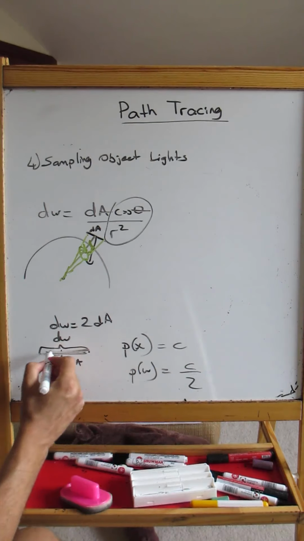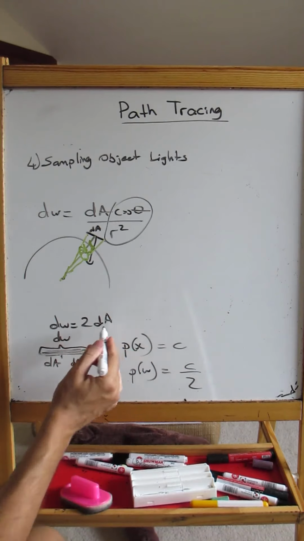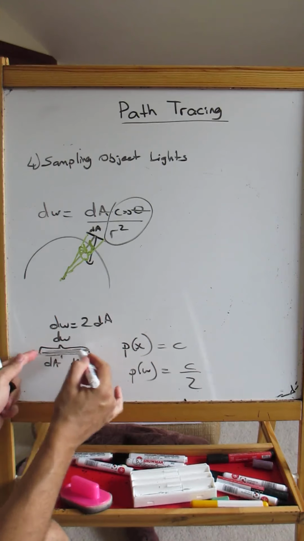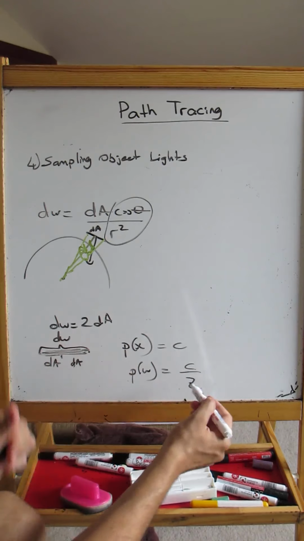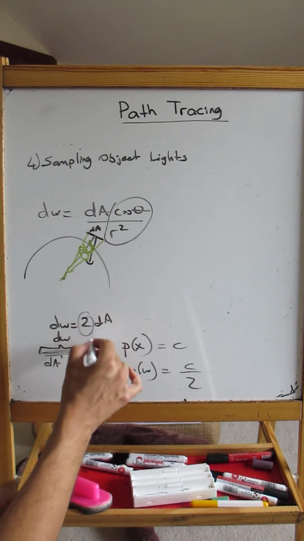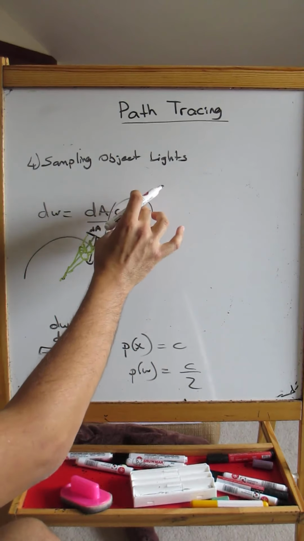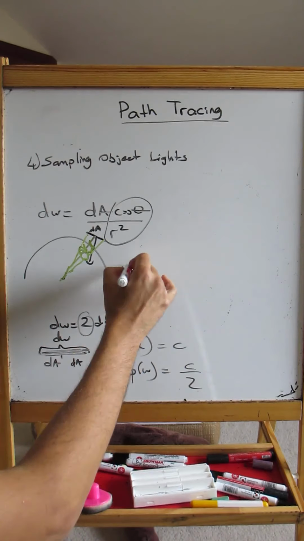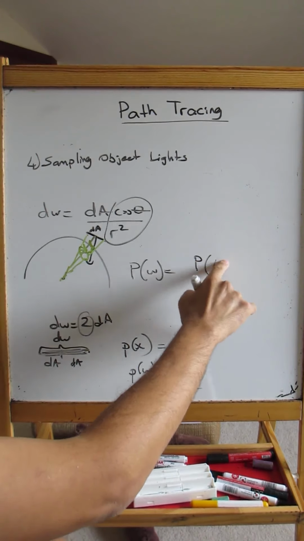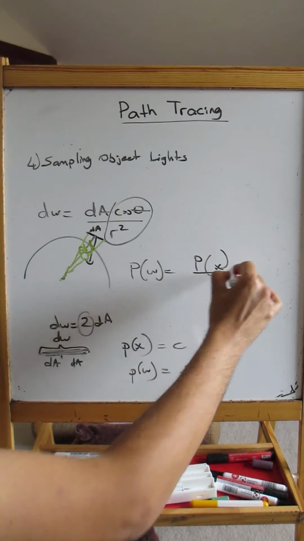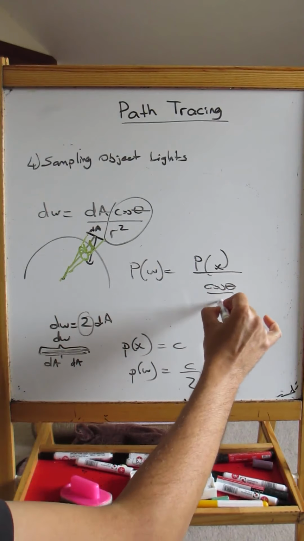So why do we have that? Remember the Jacobian stuff from the previous video: this transformation is stretching the dA by 2 to obtain dw. So we have a larger region now, and therefore the probability goes down by the scaling factor. If you are scaling by 2, the probability goes down by 2. Here we are scaling by cos theta over r squared. So the probability of selecting w is equal to the probability of selecting x, and we divide it by the scaling factor cos theta over r squared.